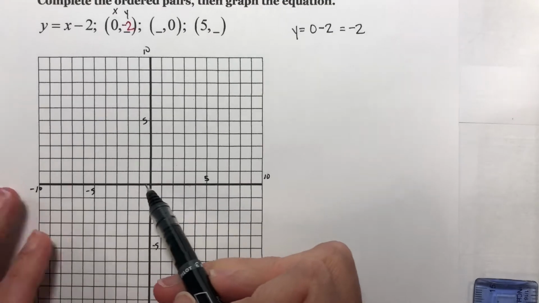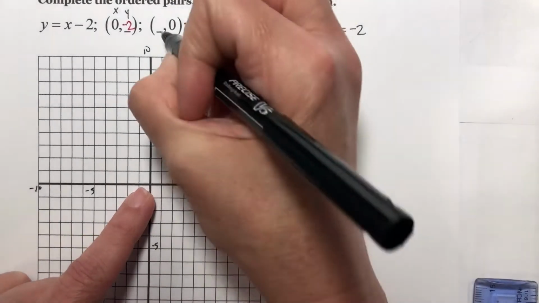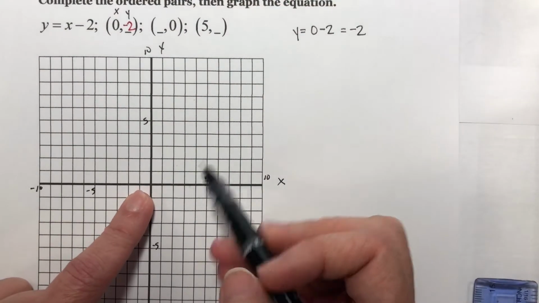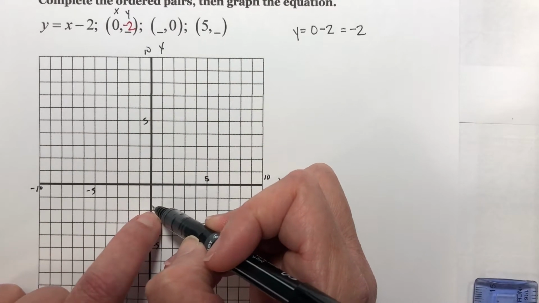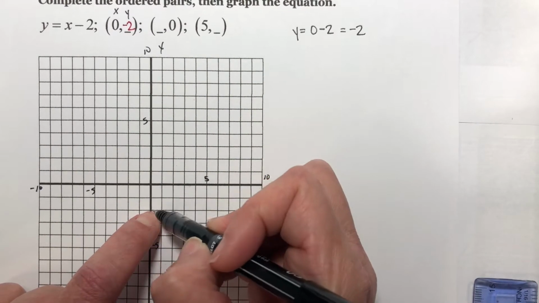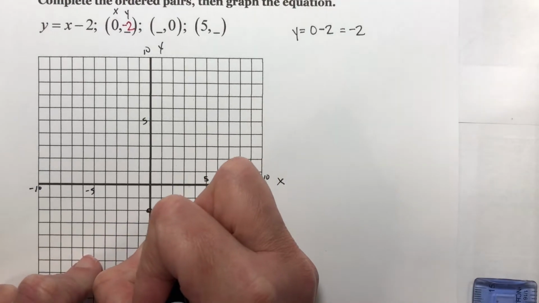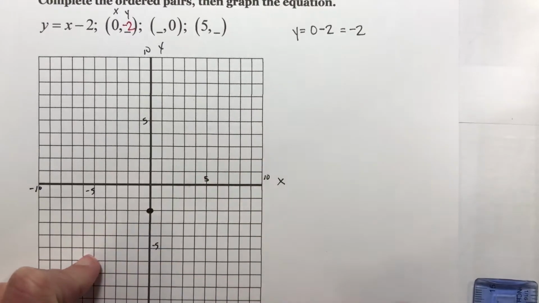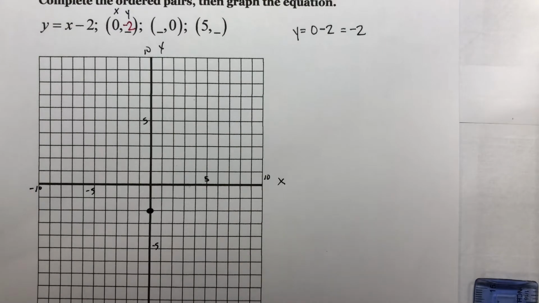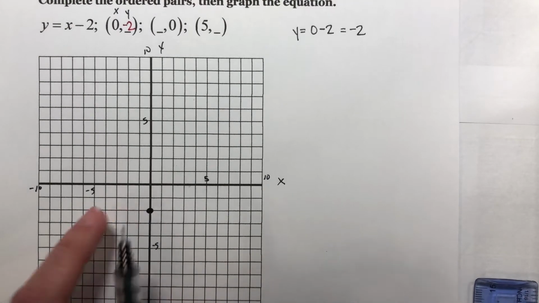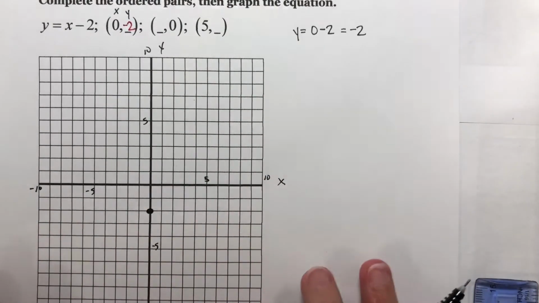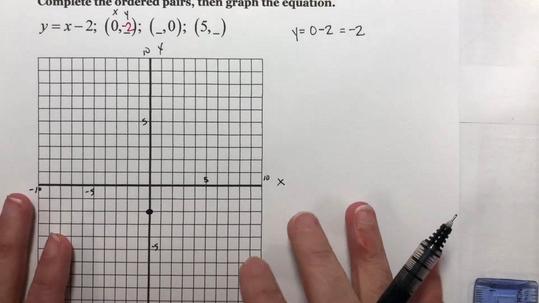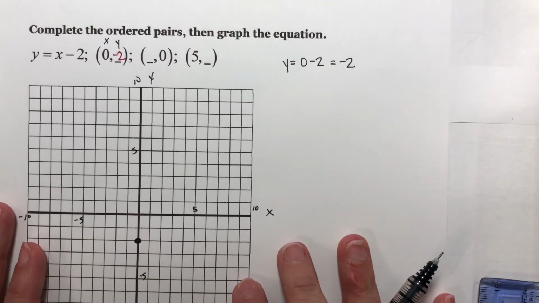We go to 0 on the x-axis. Remember, this is the x, this is the y. And then we need to go to negative 2 on the y-axis. Negative 2 is here. We need to line up with 0 on the x and negative 2 on the y, which is that point right there. What I know right now is that the line that is my answer passes through this point. It could go like this, it could go like this, I don't know yet. But I know it passes through that point because this is one of the infinite solutions to this equation.